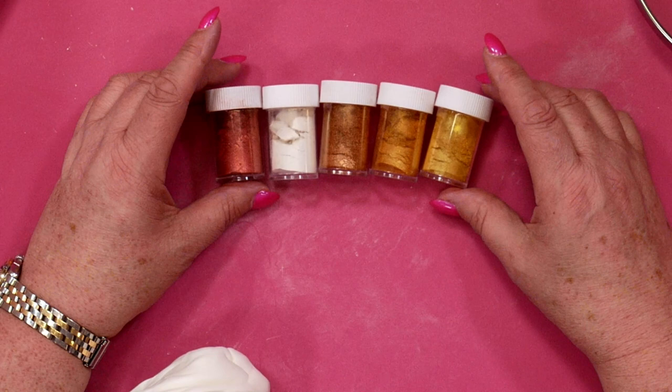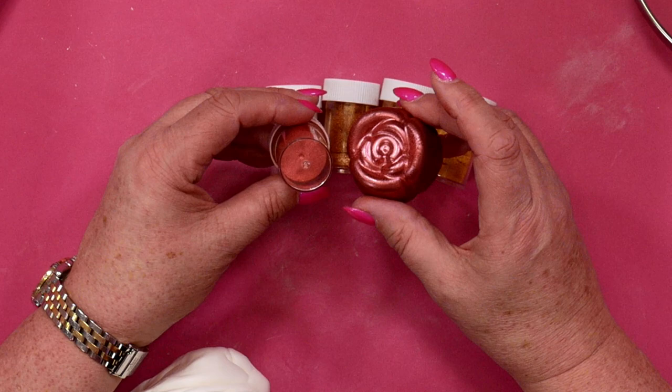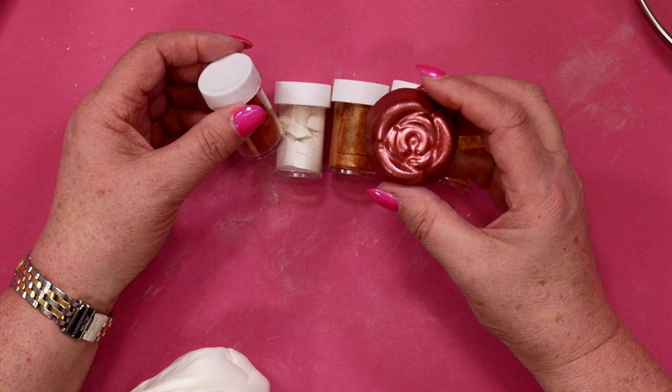So John, oh yeah, show them there. So that one is that colour there. There we go. Isn't that lovely? And it is so sparkly. How lovely and shiny. Yeah, they're very shiny. Wow, love them.